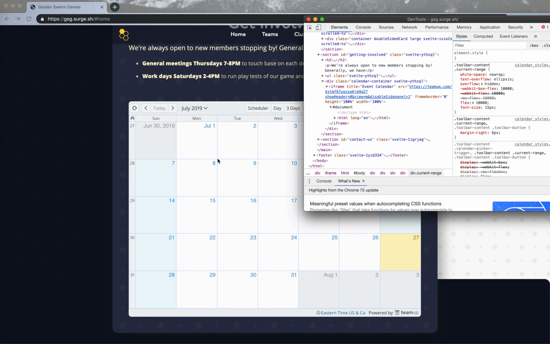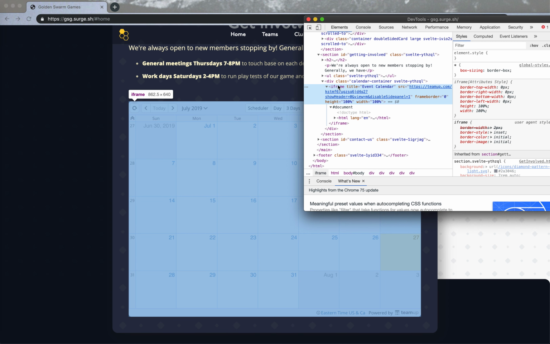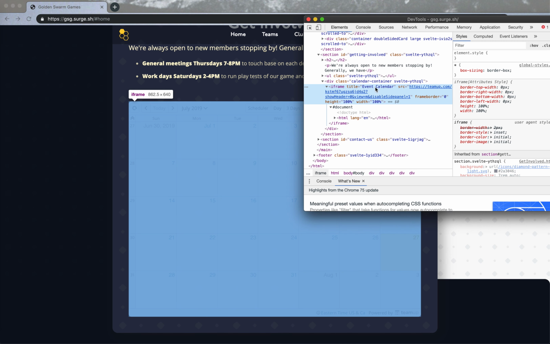And it actually took me to a specific part of this calendar. But going to the top here, we see something called an iframe. And an iframe is basically a way to view another website inside of your website. So if you've ever used something called an embed, that's basically what iframes are for, where you're able to take an external website and just plop it onto your page inside of just this little window. So you may have used that for, say, code snippets. I know CodePen has embeds where you're able to see your code running inside of their own little box, or in this case, a Google Calendar.